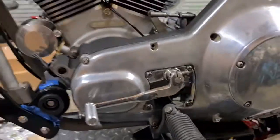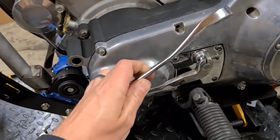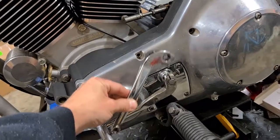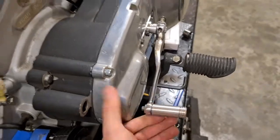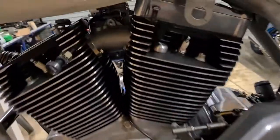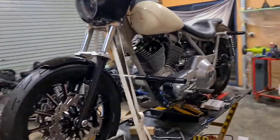This shift lever is a Dyna lever — normally Dyna levers sit up like that, and you can see the offset to account for this bulge on the primary. But when I was putting it on it looked ridiculous — aiming sort of up and then back down. So I ended up chopping it there, flipping it around, and rewelding it to fit. Now I've got a shifter mechanism that actually fits and doesn't look dumb. That little peg on it I made on the lathe, just for the sake of it.